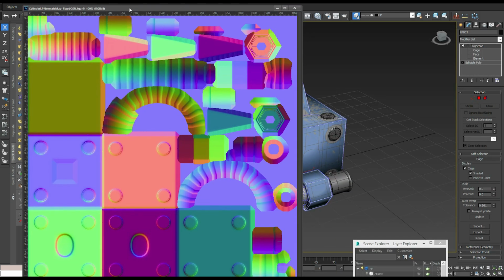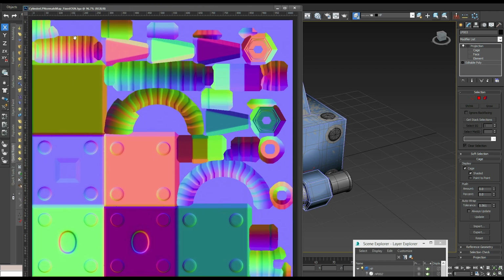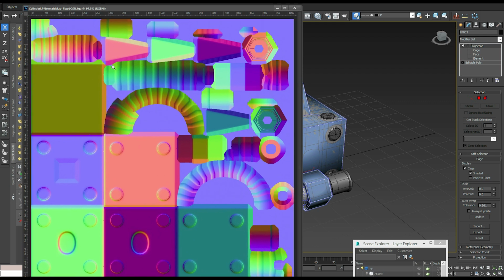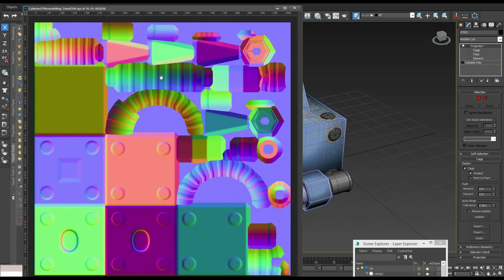I've been saying a lot of negative things about the object space normal map, but there are a couple of positives. One of them is that it's actually less taxing and less of a load on your computer to render an object space normal map. The bakes also come out really nice, so they're usually really crisp. There's less likelihood of small anomalies and errors in the texture. I know these bakes here are terrible, but they're just test bakes, so I can't really show you something that's amazing as far as how well these look when they come out. But those are a couple of advantages of the object space normal map.